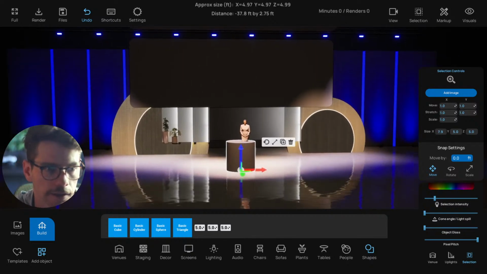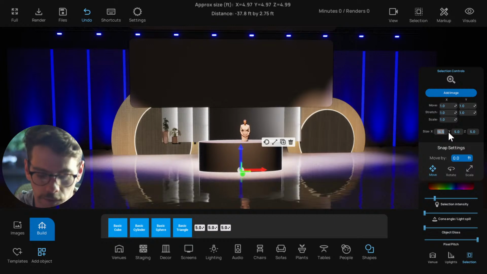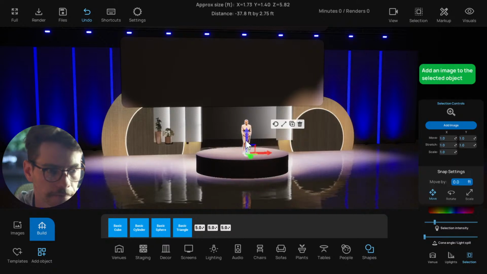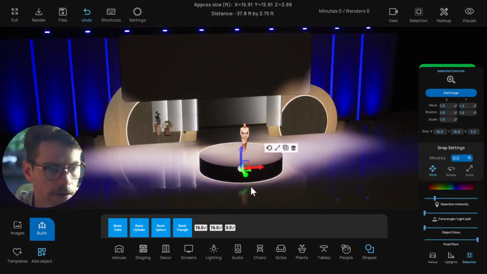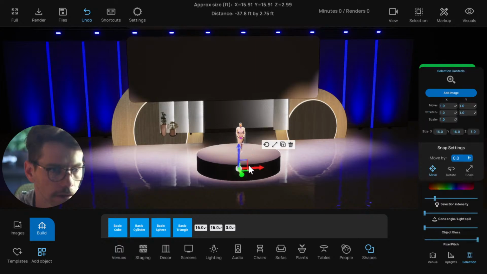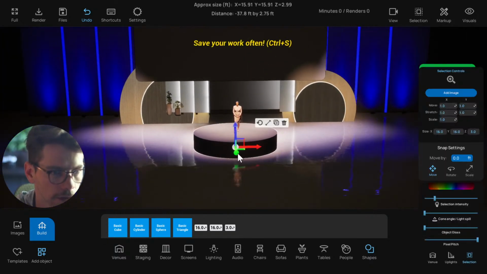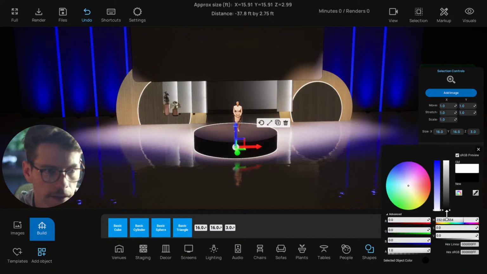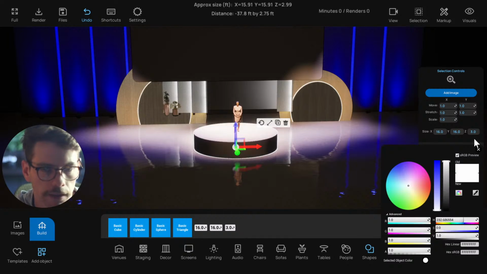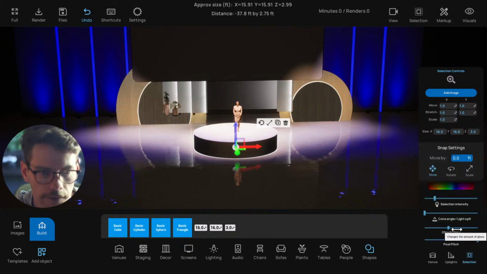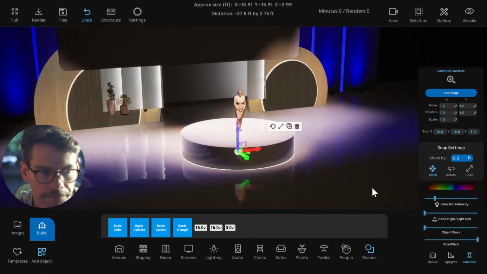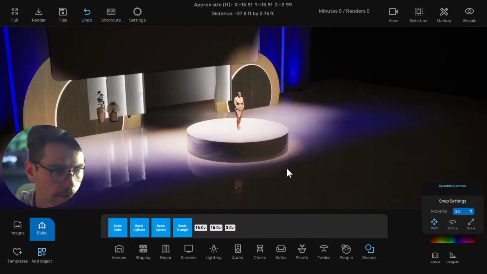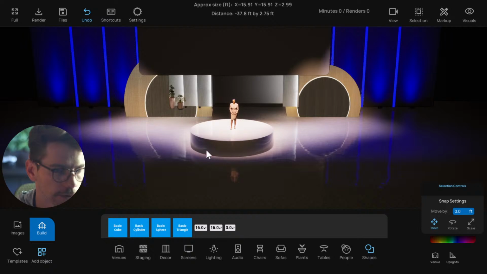And then I could change the dimensions over here too. So I could say we want it to be 16 by 16, 3 feet high. And we'll say that's kind of our starting point. And so from here, again, I might change the color to black. I think we did white in our example. So I'm going to change it to white. I'm going to change the gloss to be super glossy. And then from here, I'm going to basically just create the rest of the shapes.